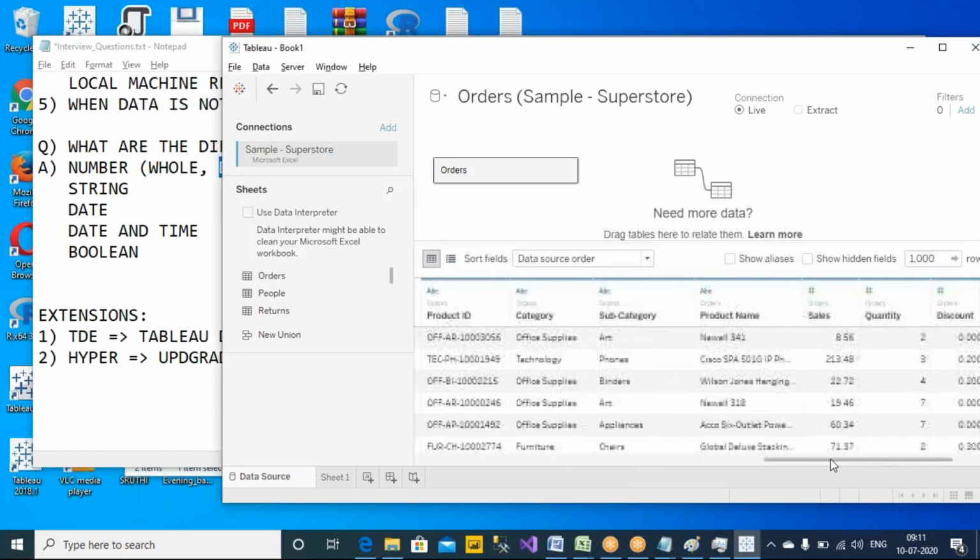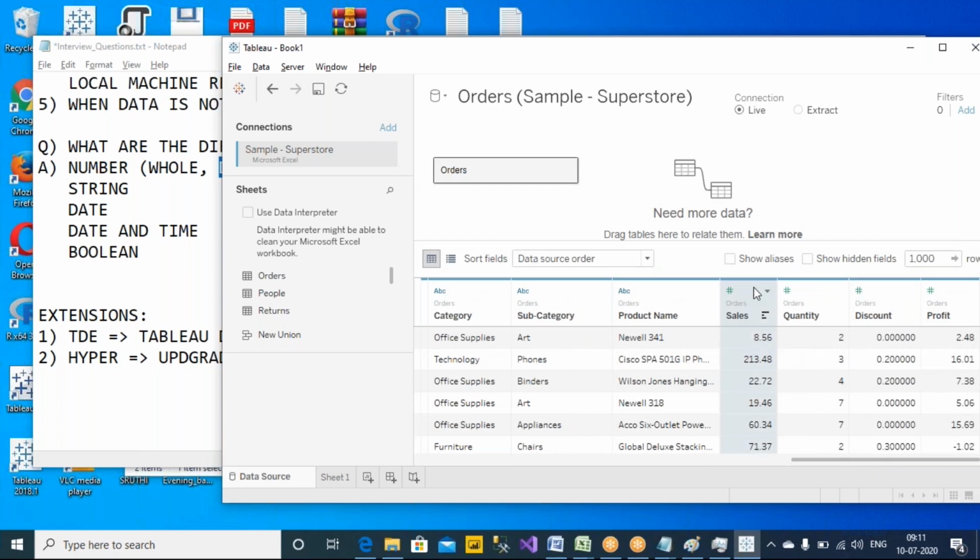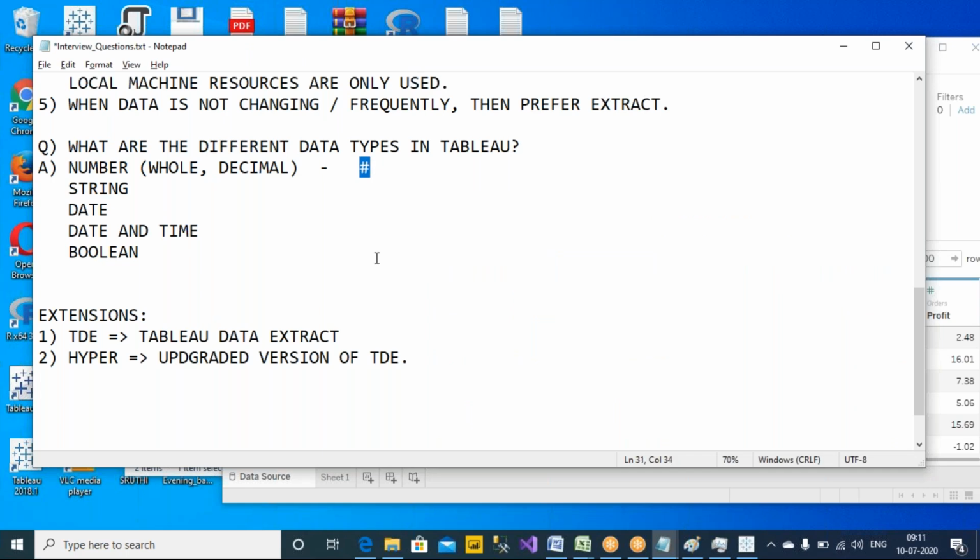Let's move on to the sales column. Here you have the decimal values, 8 point, point, point. Even if you have decimals, the symbol is hash, but it automatically chooses the decimals. All right. So the symbol for this is the hash.